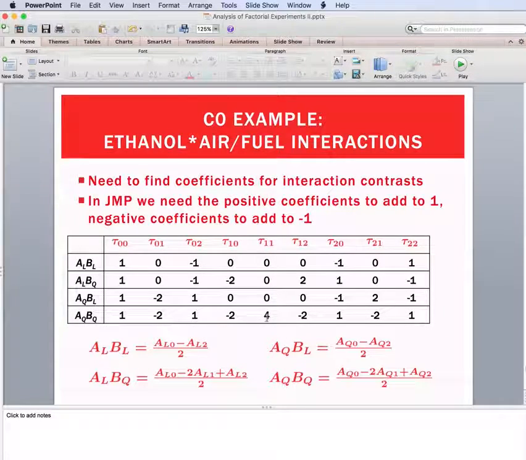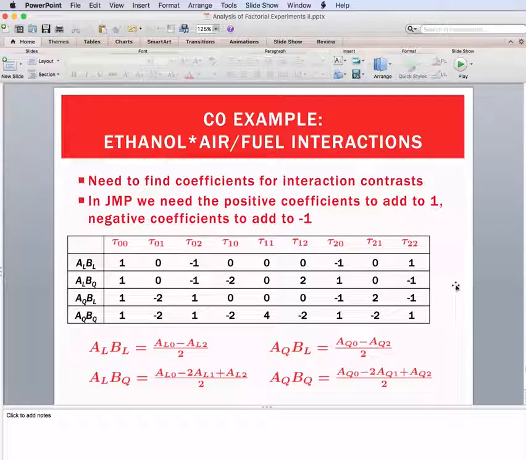The last one, I'll just jump right to it, is the more complicated one. So I have 1 plus 1 plus 4 plus 1 plus 1, that's going to give me 8. So I'm going to have a divisor of 8 in some of these cases. So this should be 1/8, this should be 1/8, this is going to be 1/2, 4 divided by 8, this is going to be 1/8, and that's going to be 1/8.